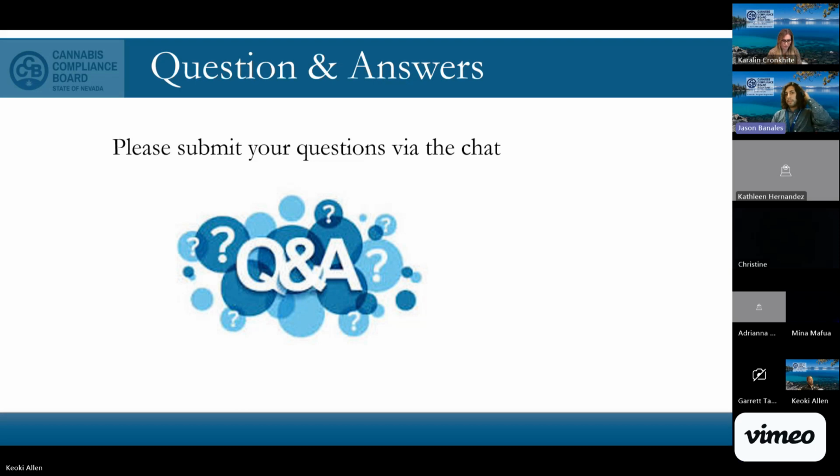I was wondering, how do we get a delegation to be able to send these new items? Do you mean in Accela? Yes. So your point of contact would have to assign you as a delegate in Accela. Please reach out to program support. Have your point of contact reach out to program support, and they can walk you through how to make somebody a delegate. Oh, program support. Is that an email? Yeah. Let me put it in the chat. Oh, thank you so much.